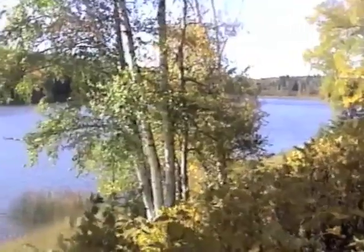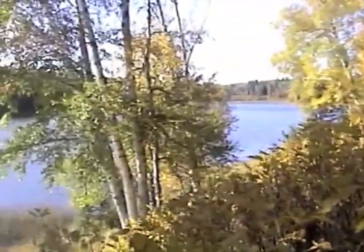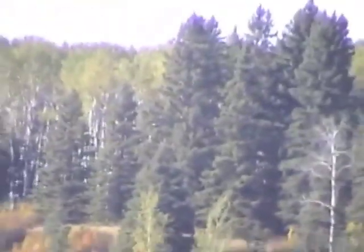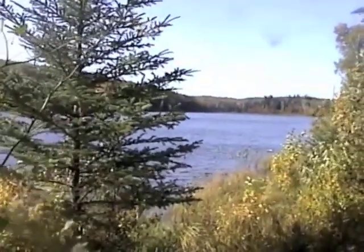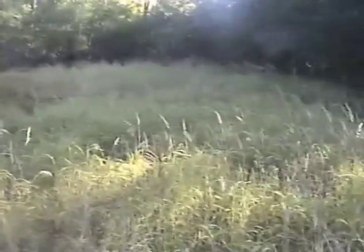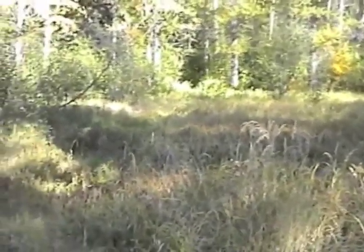I'm nearly all the way around now, coming into the low area where it's going to be really boggy. Really thick hazel to walk through. And that's that hill I was up on. I think that taller third one from the left is the one I climbed. As I got closer to the north end there, I started noticing some old chainsaw cut down logs, and I thought I might be on an old trail or something, so I started following it. And I believe I'm at a place they call Three-Way Swamp now. And I'm gonna keep following this and see where it goes.